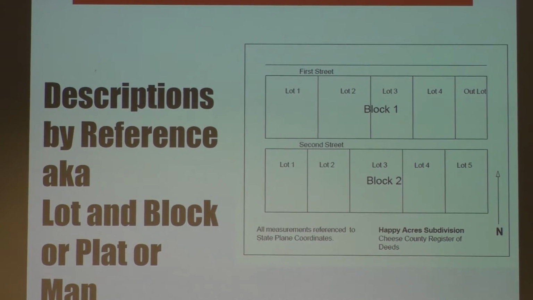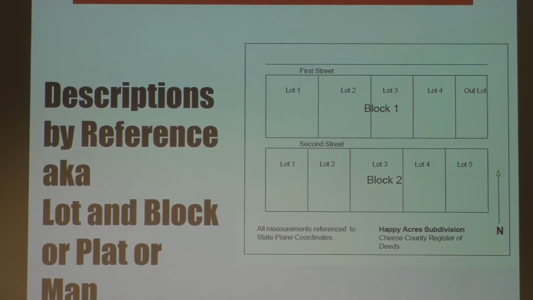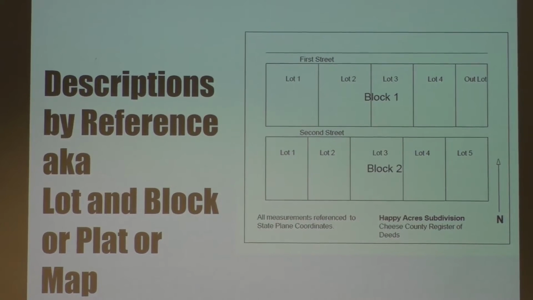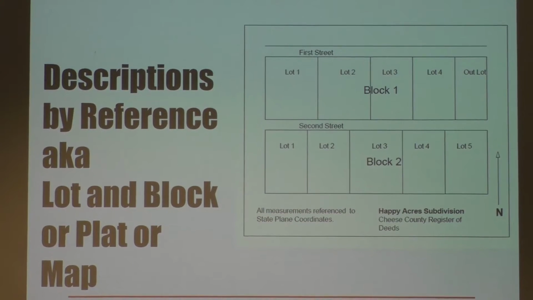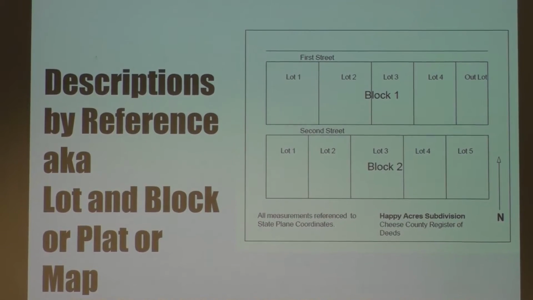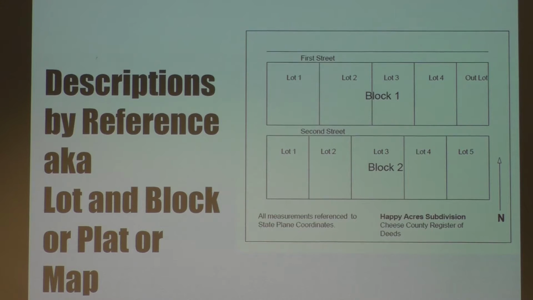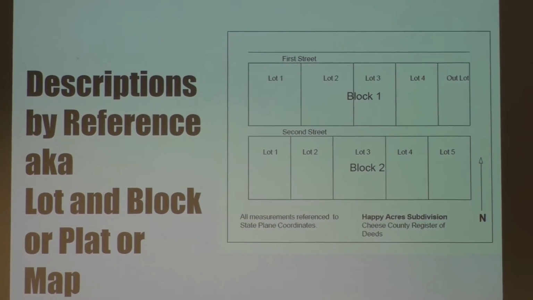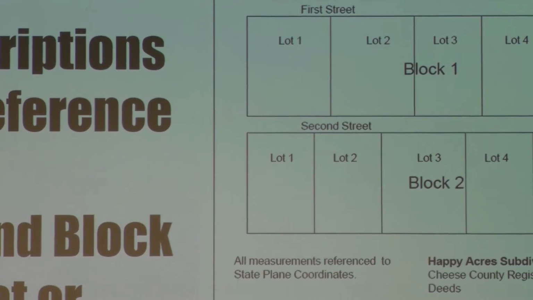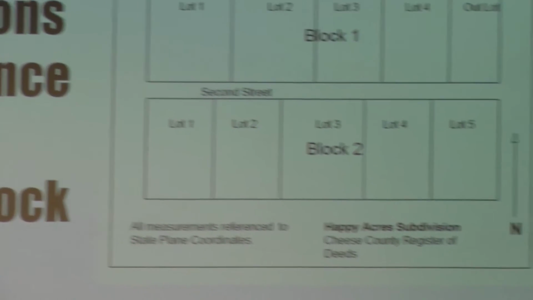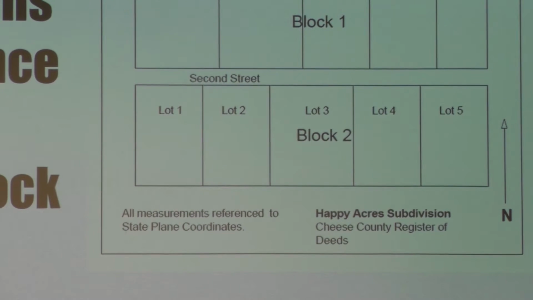This is the lot and block. This is subdivisions. In fact, we're actually going to talk about these in another class. But essentially here what happens is they draw a little map showing where they would like to have the property. Let's start back at the beginning. Developer comes in, buys a piece of property, decides that they want to resell the property, so they divide it up into lots, draw a little map where everybody is supposed to live, and where all the lots are, and then they hand that to an engineer.